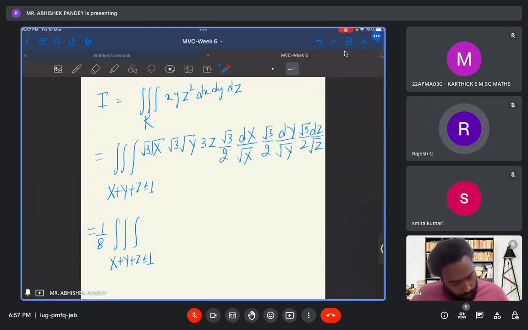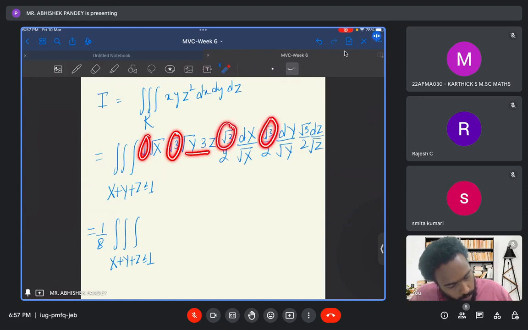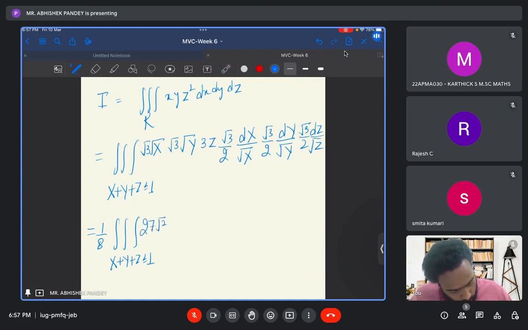So this thing will become now, so this thing with 3, and this is 9, and this is again 3, 27. So 27 root 3 will come, and root over z dx dy dz. I hope this is correct. If any calculation mistake is there, then please let me know. Is it okay?